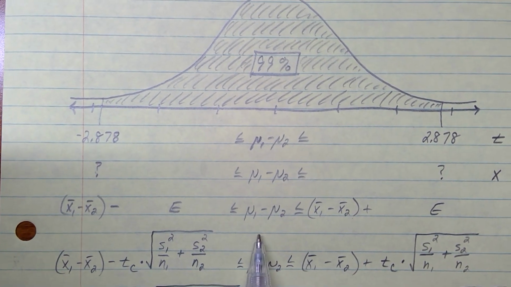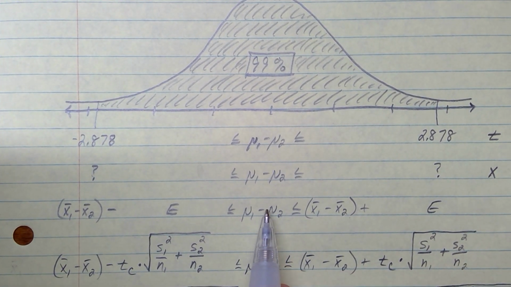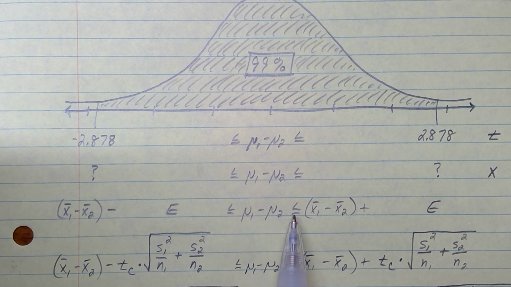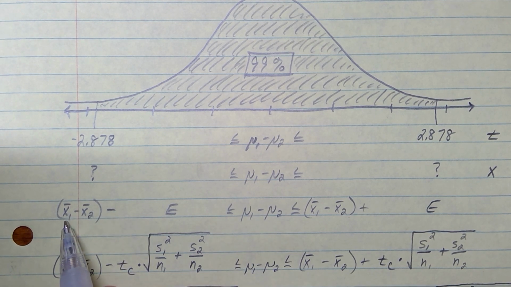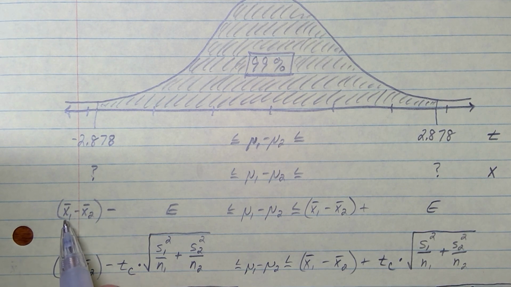Start with the general form of your equation. The difference between the average weight of group 1 and the average weight of group 2 is between, well, we don't know. We don't know what the average weight of any professional football player is because I can't grab all the professional football players in the world. I just don't have the time. We can't get that measurement, but we're going to guess at it. This is our best guess. I'm going to guess at it by grabbing a few football players. We grabbed 21 for our sample.